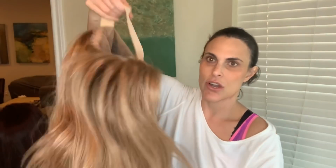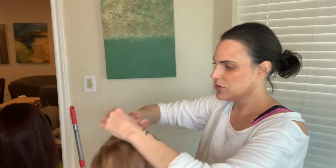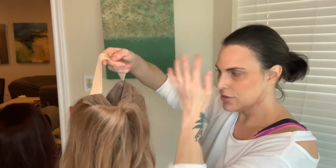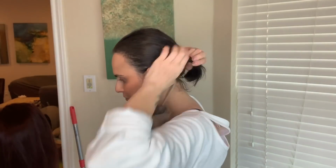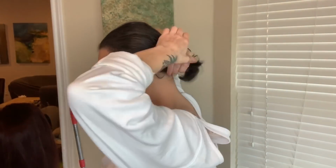So how you put on a cap like this. You're going to hold the band just like so. And just like you do with any other wig, you're going to dive into her with the front on your forehead. This band is going to tuck behind your ponytail if you have hair. I like to put my hair in a low ponytail, and I'm going to show you why, because this is going to catch underneath here as well as the comb and give it that security. So I've got my pony nice and low. Let's secure my pony.